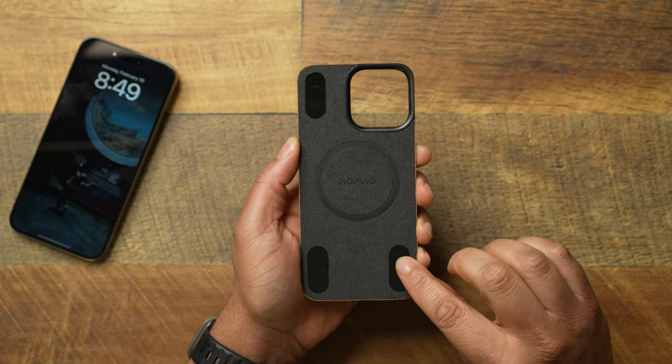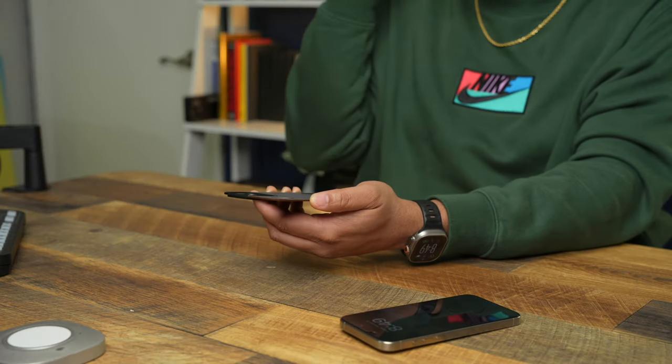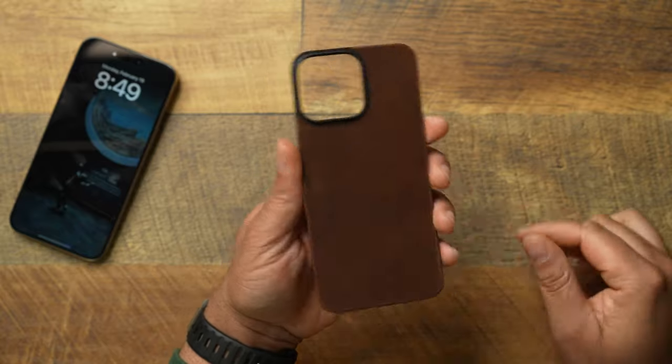On the three corners you get some reusable sticky adhesive pads. I've seen this on a few different products — it will allow you to take it off and remove it, but not a ton of times. If you're someone who wants to stick it on the back of your phone and let it ride, that's cool. But if you're constantly taking it on and off, you may eventually mess with that adhesive strength.